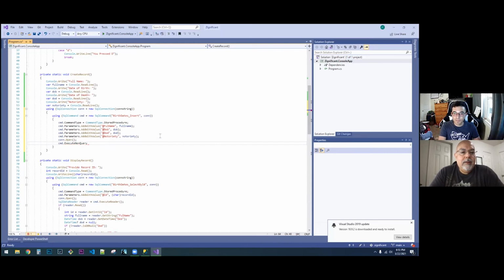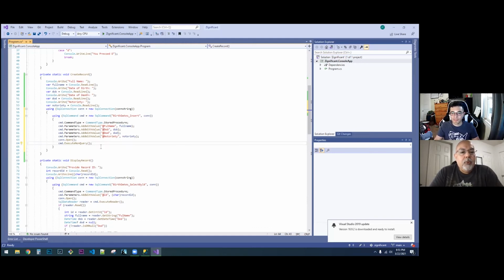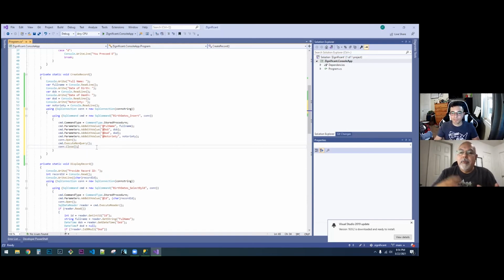That one right there. All right, and that's it. That's going to insert the record for you. Cool. You get rid of that blank line on line 65. And as soon as we execute non-query, now we want to close the connection. And then the using statements do all the rest of the cleanup that needs to be done.